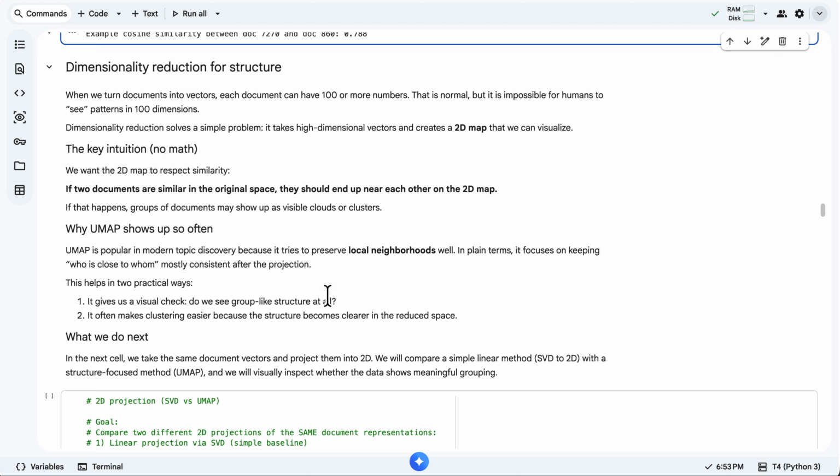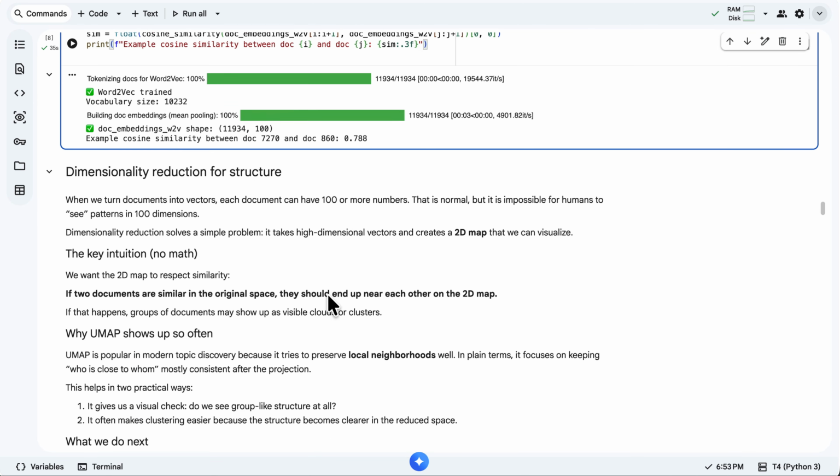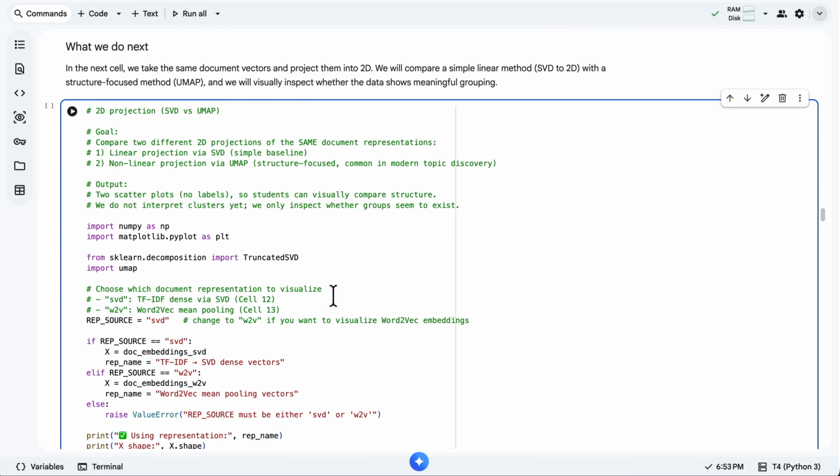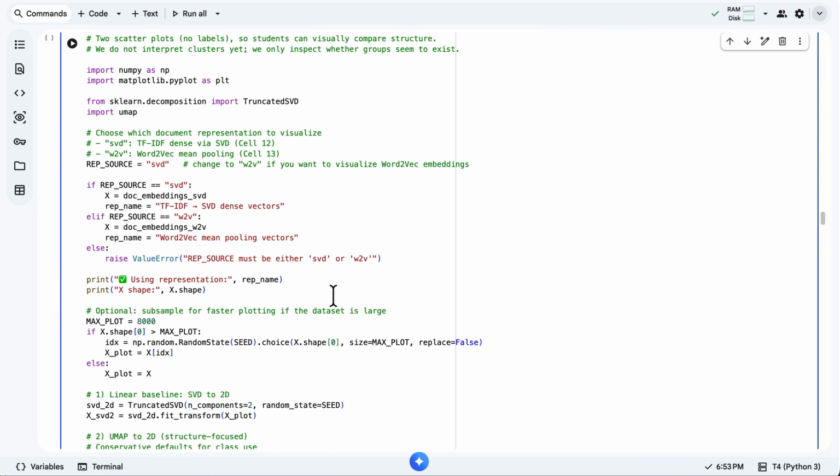UMAP is popular here because it tends to preserve local neighborhoods, meaning it tries to keep nearby points nearby. This is useful for visualization, and it often makes clustering more effective. In this cell, we project the same document vectors into two dimensions in two different ways, and we compare how the point cloud looks.